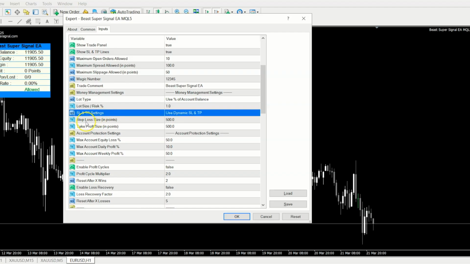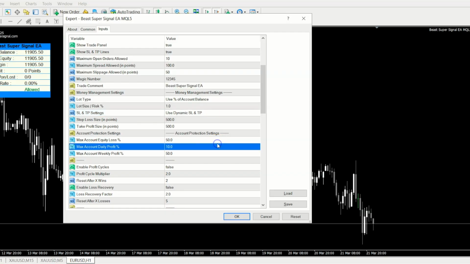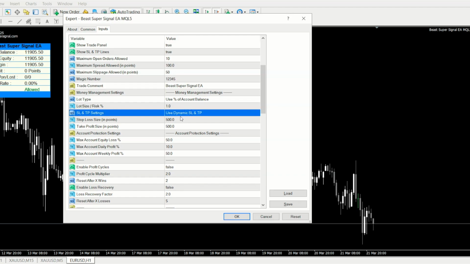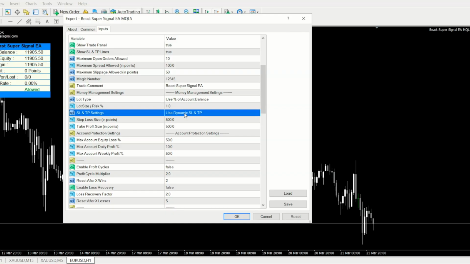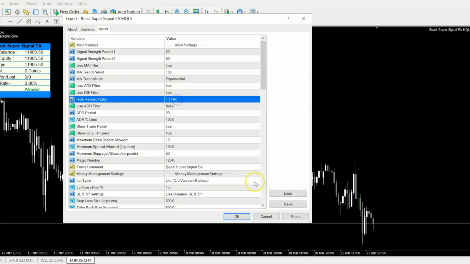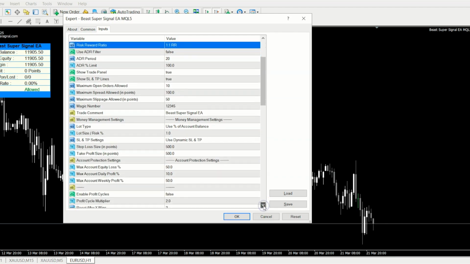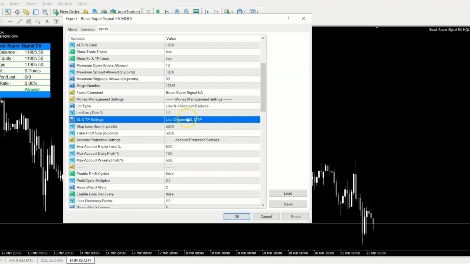Going down, we have the stop loss and take profit settings. This setting, as it is right here, is the use dynamic stop loss. This is to let the EA calculate the best stop loss and take profit for that time. I like to use this instead of setting a fixed stop loss or manual stop loss and take profit. I like to let the EA calculate what it thinks is the best distance it should set the stop loss. And then if you're using, for example, a 1:1 RR, it will then set the take profit accordingly, matching with the stop loss. This is a very good setting, but it's entirely optional which one you want to use. You can use manual or dynamic.